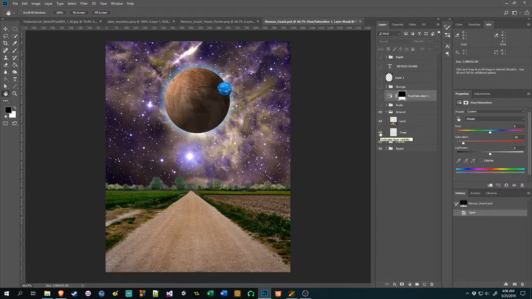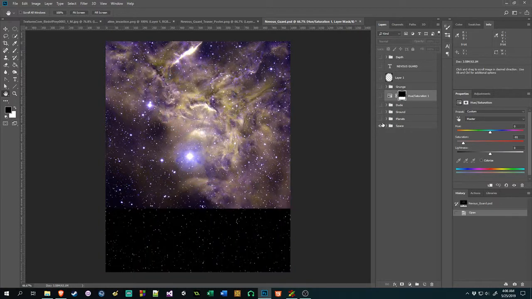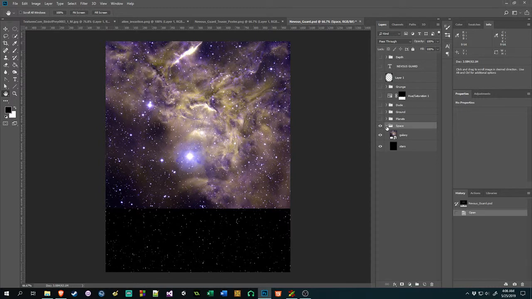And then on the ground here, I have trees. And yeah, like I said, different photo elements. And you can see a little imperfection where the hand is here. If I turn off the trees, you'll see where I cut a piece. I think there's a house or something, and I just kind of cut it out. But you can't really tell. It looks like part of the actual image. But if we turn that off, then we have space. So let's go ahead and take a look at space.